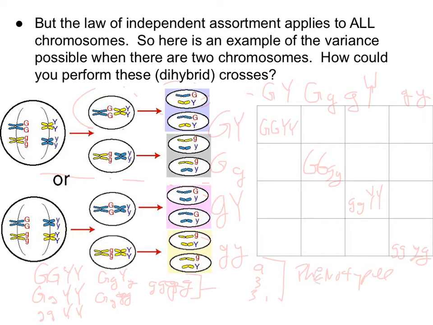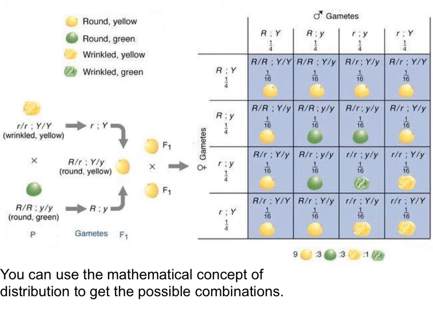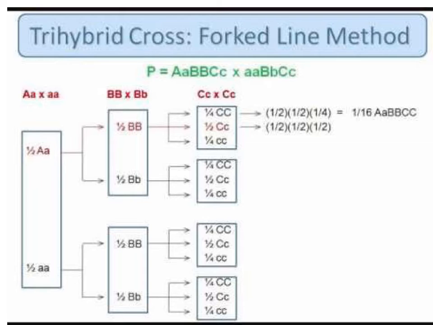And I'll go over the example in class of what that would look like. You can see it here. Sorry, I forgot I included this slide. So this is with wrinkly seeds and round seeds. This is exactly what I just went over with the G and Y, except now it's R for color. So green and yellow, and then smooth and wrinkly are the two traits that are being presented here. So you can look at that and you see that these are the phenotypic ratios down here.